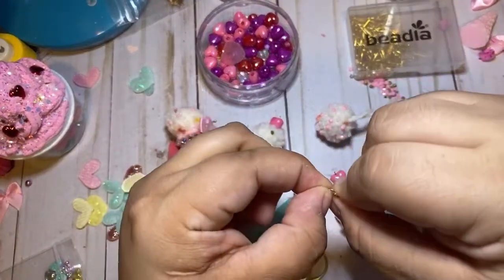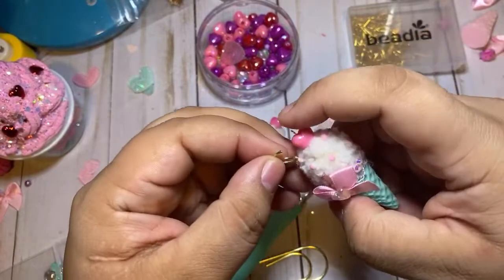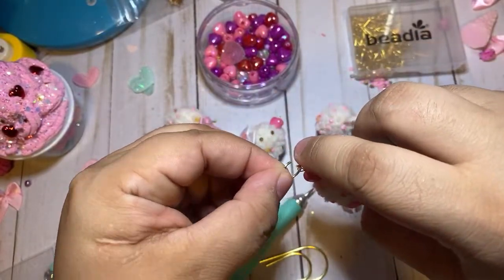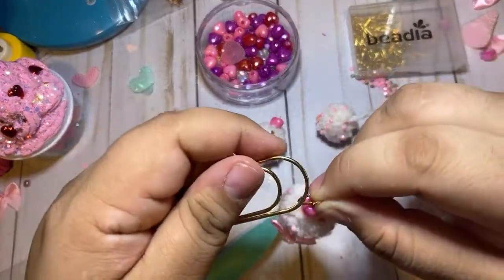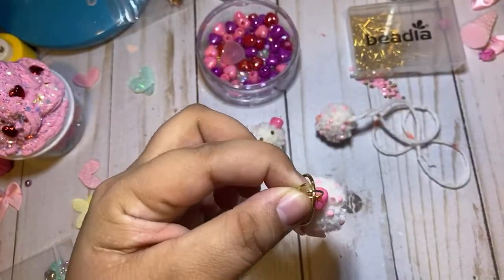Jump ring. Okay, I hope this is not too heavy. And then we secure the bag. Secure the bag, y'all.